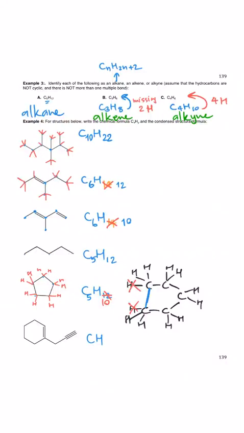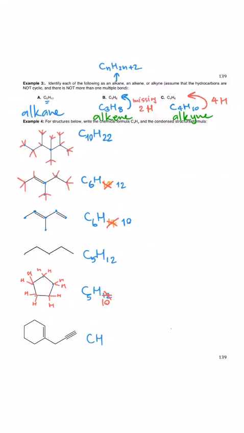Okay, I'm going to erase these structures so it's clearer and we have more room to work on the next step. I'm going to make a note as well: every time a ring is introduced, you need to remove 2 hydrogen also, similar to when you add a bond, you remove 2 hydrogen. Now let's take a look at the last structure. The last structure contains rings and also double bonds and also triple bonds. So let's start this with the chemical formula of a regular alkane.